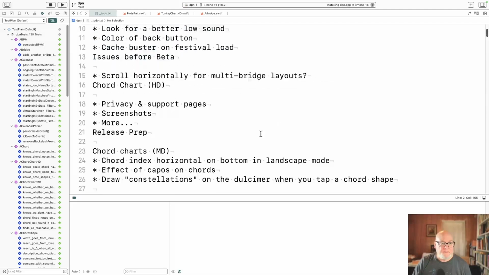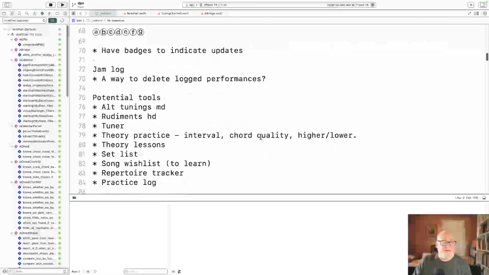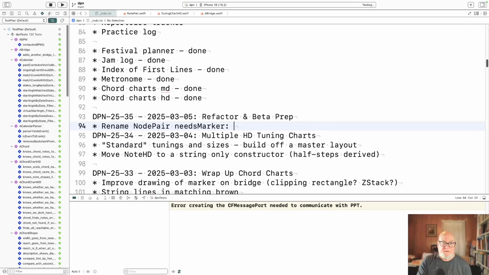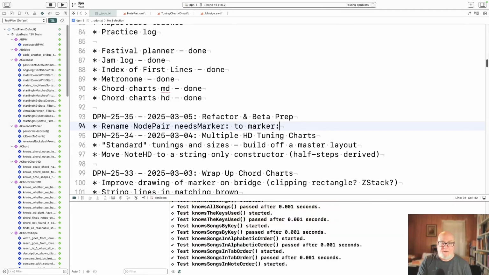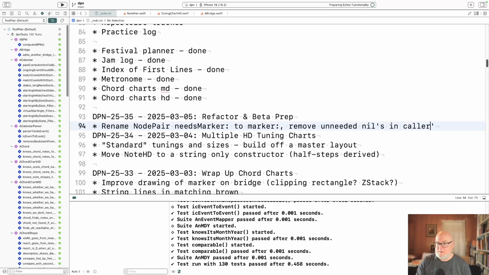Well, I'm not sure that explains it in the way I want. Let's rename NotePair needsMarker to marker. Remove unneeded nils in callers.